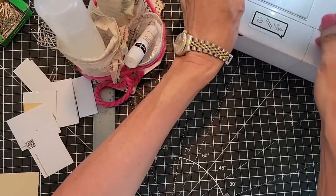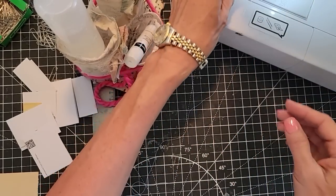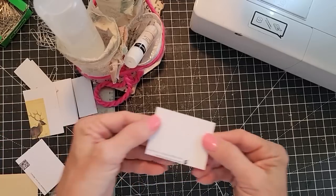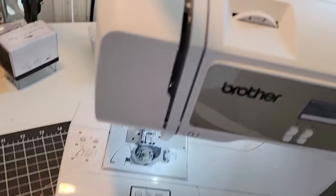Okay, we got it fired up. It made the sewing machine coming to life noise, which is always good. All right, let's just see how this goes. Just get a white one. All right, I'm just going to, well, let me put you, you can't see.